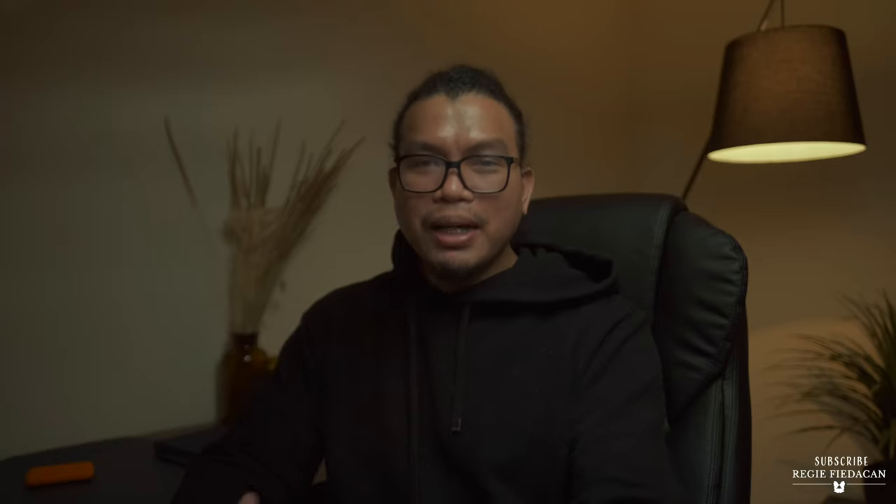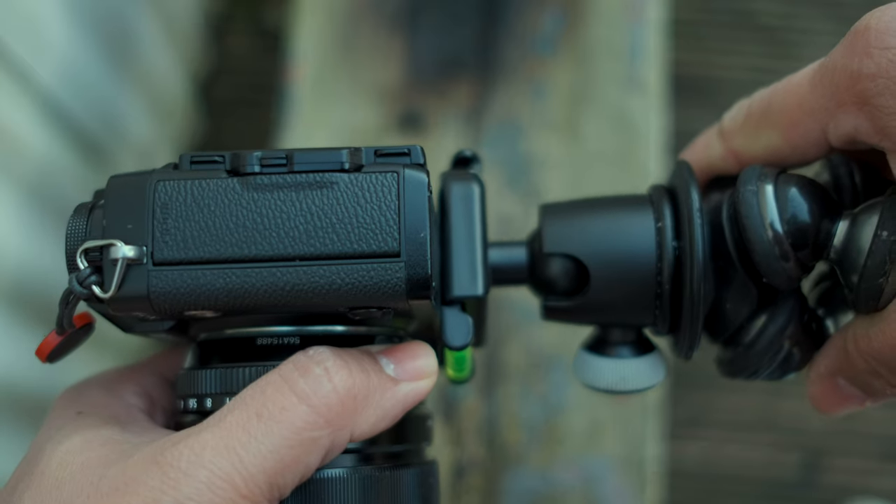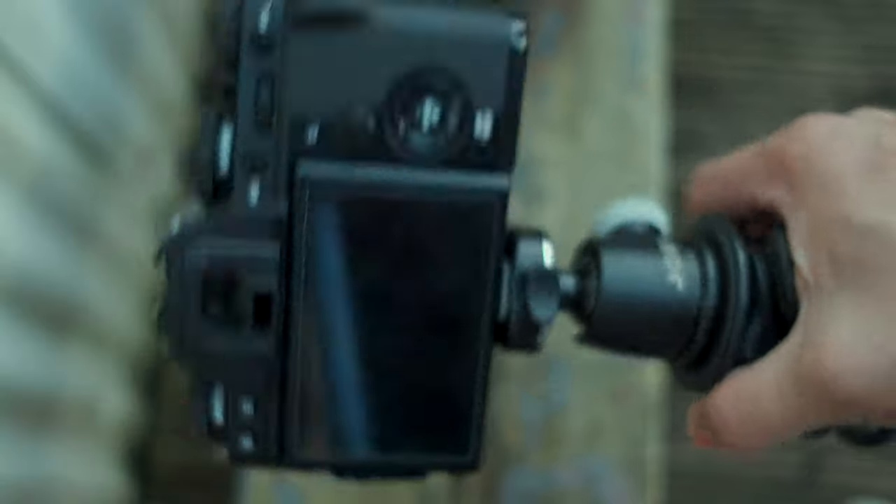Fourth on our list is the Joby GorillaPod. I have always been a fan of Joby since I discovered its ease of use three or four years ago. I bought my second Joby around the second quarter of last year and unfortunately I haven't found much use for it recently, but this is something I'd like to keep for future travel. What I like about it is its flexibility — you can grip it and stand it on roughly any surface and it allows you to secure your camera. It also comes with an Arca-Swiss compatible quick release plate that stays connected to your camera for instant setup, plus a numbered scale on the base that lets you accurately pan the camera 360 degrees.